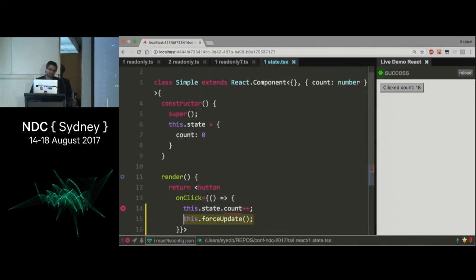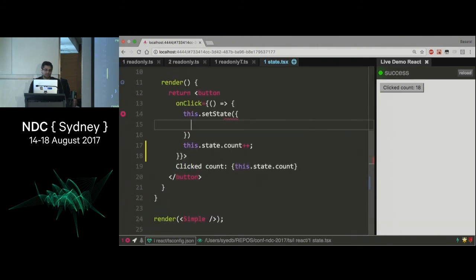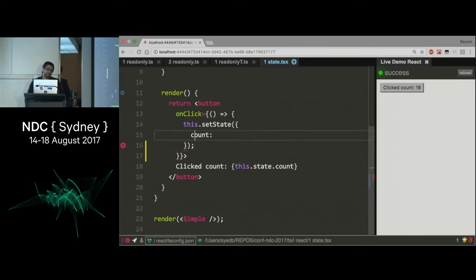And I've had beginner developers write something which is probably very easy to miss, where you go ahead and say count is, okay, so I understand I'm not supposed to use forceUpdate, I won't use that. But I just want count to be, well, plus of the current state count. So I'll just call setState with that. And then we'll commit it, and it will work. It will not work. I thought it would. But TypeScript has actually figured out that state++ cannot work because it mutates the state. So you actually have to do something like that.